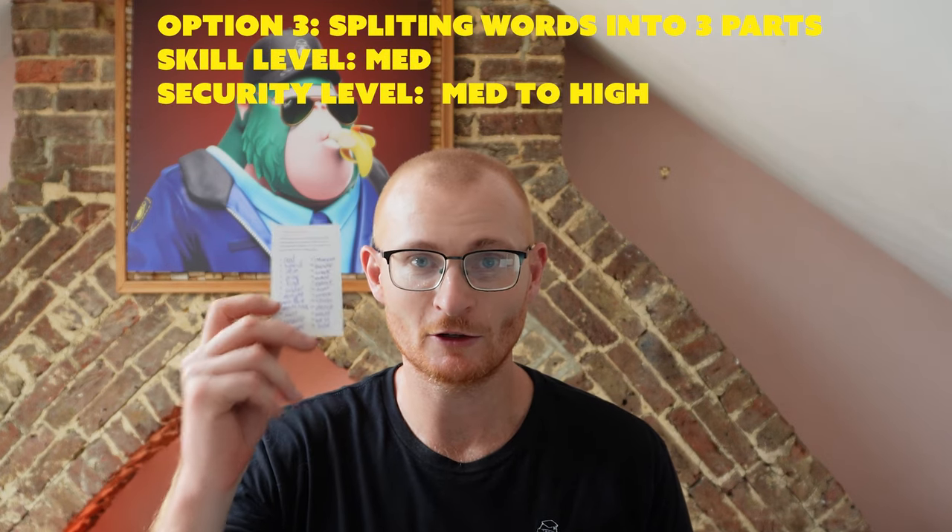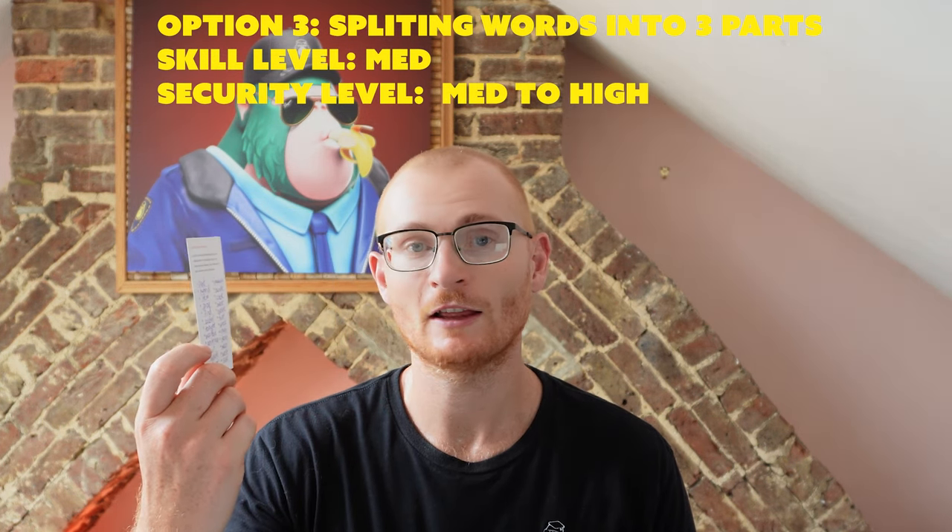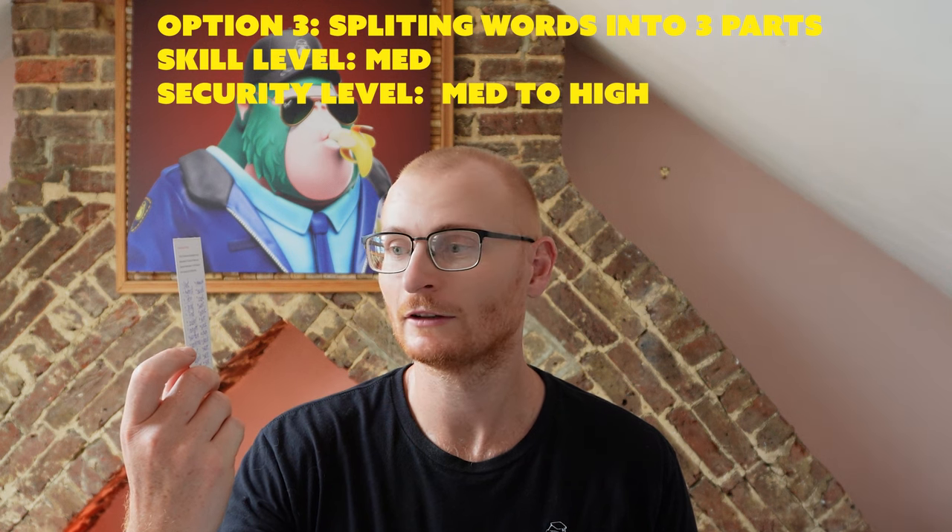Option number three: you do this method but instead of 12 words, you do eight words. So from word one down to eight goes to two different people, the next eight words go to another two people, and the final eight words go to another two people. You would use the same bag approach or something you deem safe. You could also use lawyers — however, use lawyers from different firms with no affiliation and make sure they're trusted lawyers. That option would be beneficial if the seed owner had unexpectedly passed away; the family, friends, and lawyers would be able to get the seed back together to work out which crypto assets they have. Who knows — they could have a hundred degens in there and a whole bucket load of Solana.